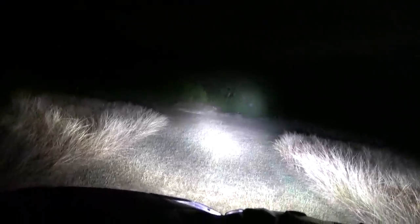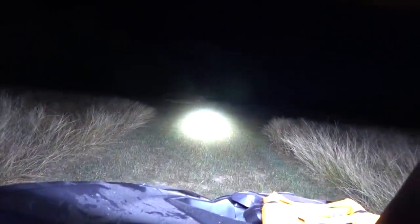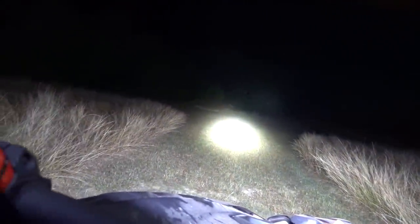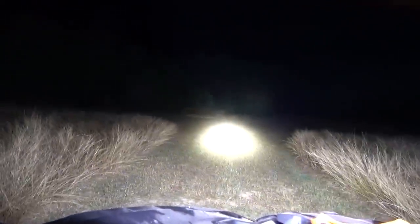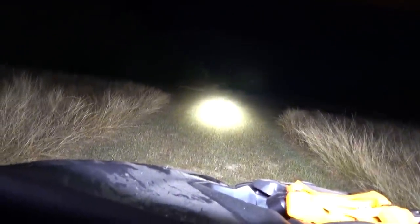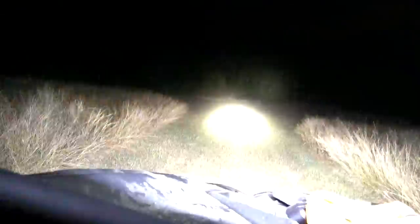You can see our brights just basically shine a little bit higher directly in front of us — they do nothing out here. Now let's hit the big light mode. I need to aim it higher. You can see that bright spot — that is where the spotlight is shining. But what I also want you to notice is how much more it shines over here. That tree up there, you can't see it when I don't have them on. Everything out to the side gets way brighter. Lots more visibility out there. I just need to point it up a little so that spotlight doesn't hit the ground 30 feet in front of me. I want that spotlight to go straight out that way. This is freaking cool.